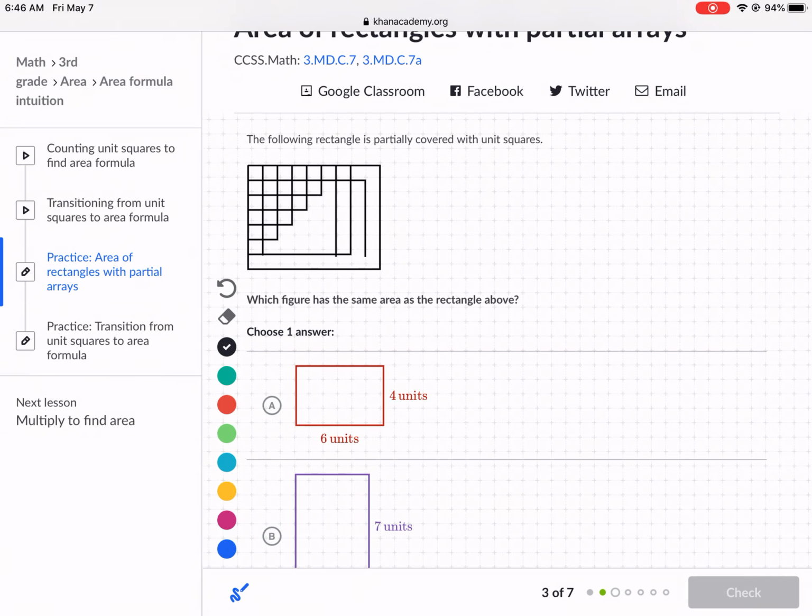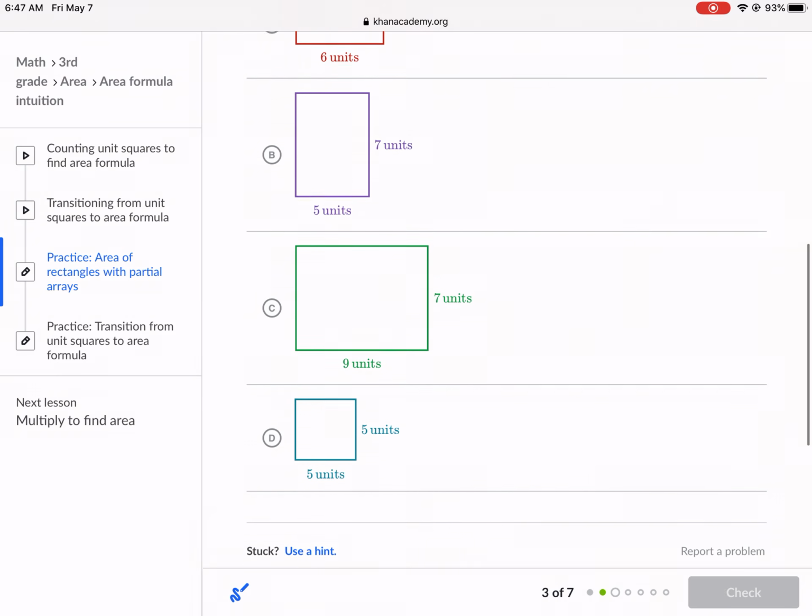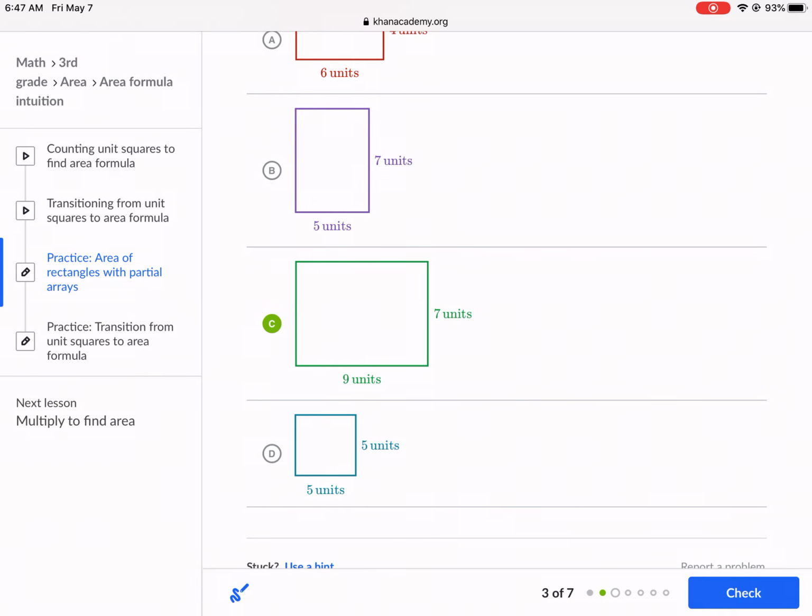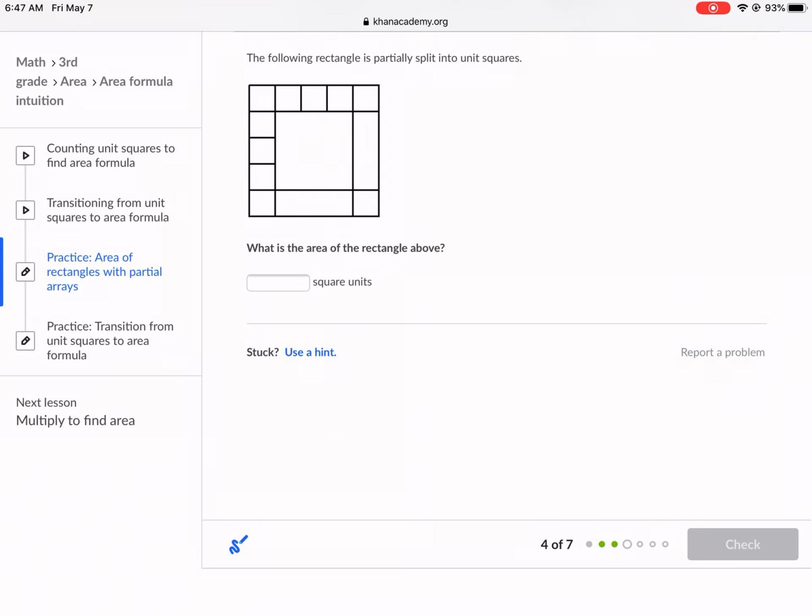Okay. Again, this one's testing your knowledge. We could continue the grid, which I've been saying each time, or we could simply count the number of squares that we have. So we have this top length. We'll call it the length. We have 1, 2, 3, 4, 5, 6, 7, 8, 9. I don't know, why does everyone lower their voice when they count? I'm doing it. 1, 2, 3, 4, 5, 6, 7. So it's 9 by 7. So we just need to find one that's comparable to 9 by 7. Here it is, 9 by 7. C.